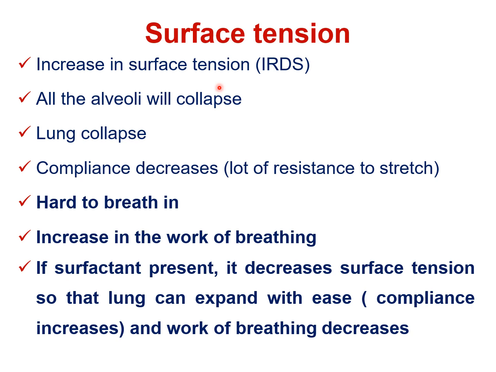One more factor affecting compliance is surface tension. Increase in surface tension is seen in IRDS, and all the alveoli will collapse, the lung will collapse, and the compliance decreases. There is a lot of resistance to stretch. For stretching, there will be a lot of resistance present. It is hard to breathe and there is an increase in work of breathing. If surfactant is present, it decreases the surface tension, so the lungs can expand with ease. That is, compliance increases and work of breathing decreases. That is the reason why surfactant has to be present for normal compliance.